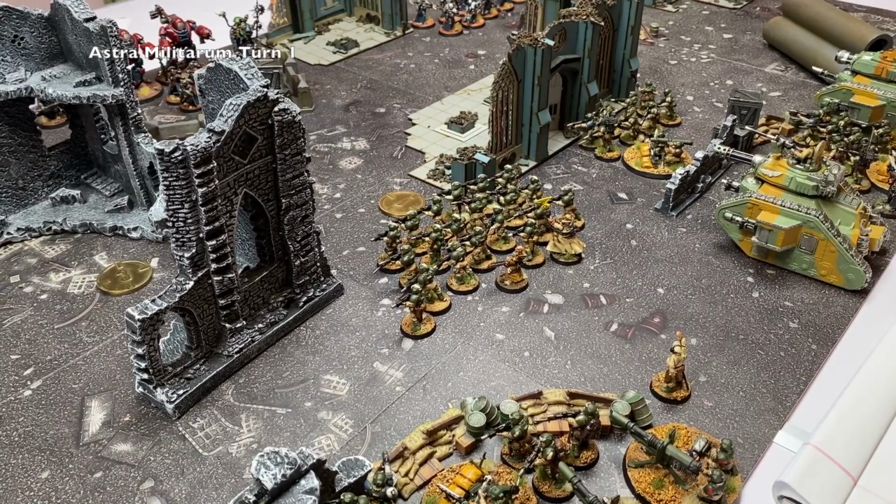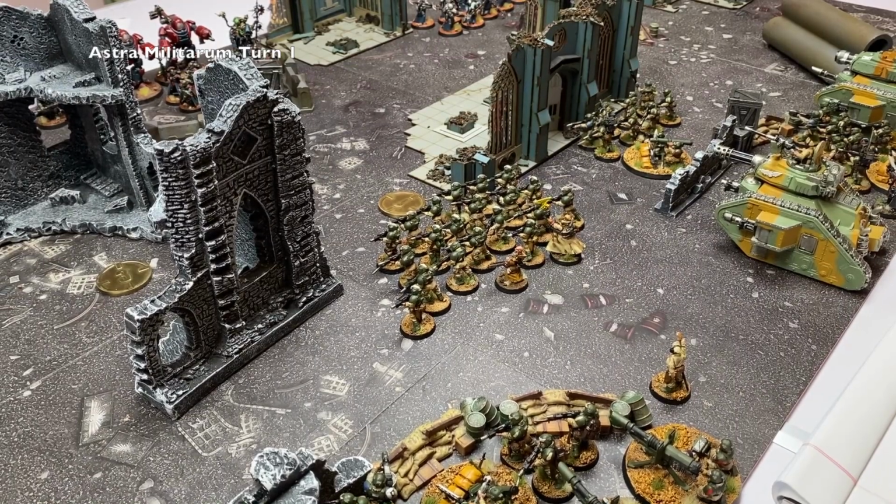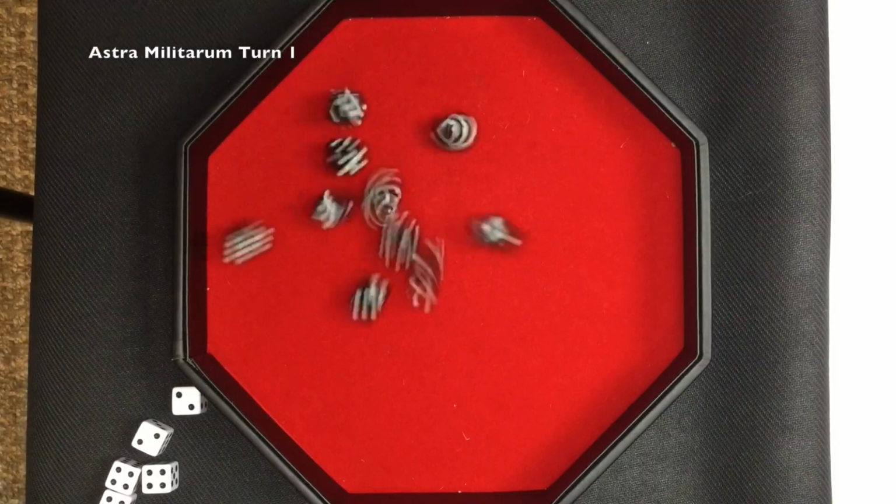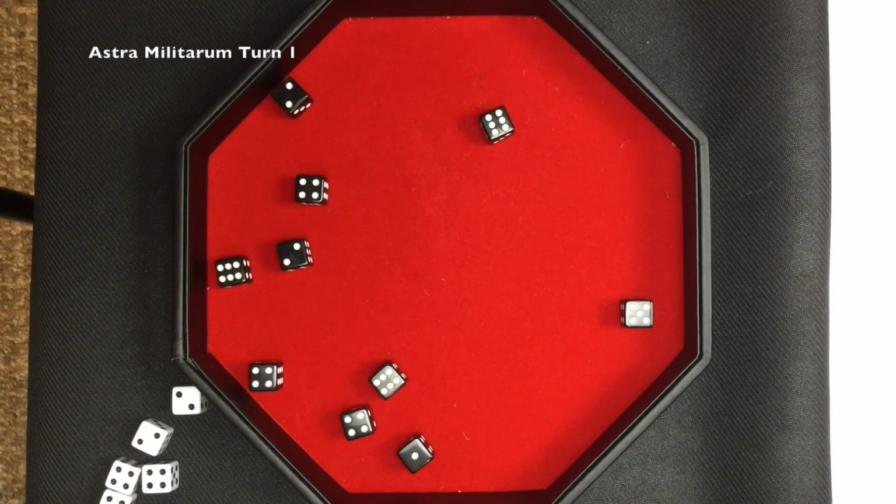And then wounding on 4s. 10. There's no AP on it, right? No AP. So it'll be the 3 up saves. I'll lose 1, 2, 3 of them die.